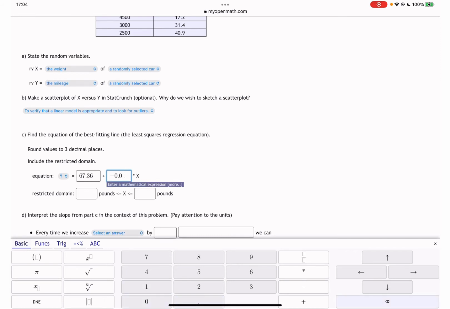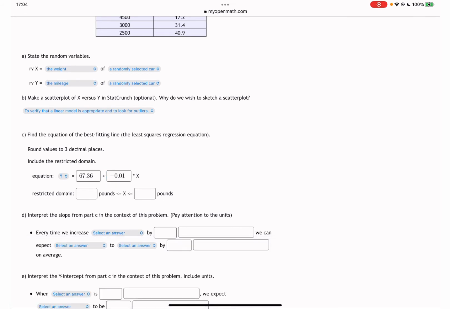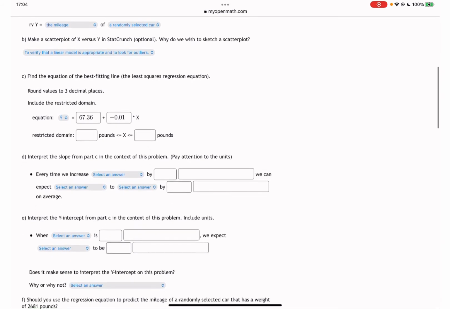Okay, let's see if it's right or wrong. I'm not quite sure, but we have to check it, we have to do at least that much.